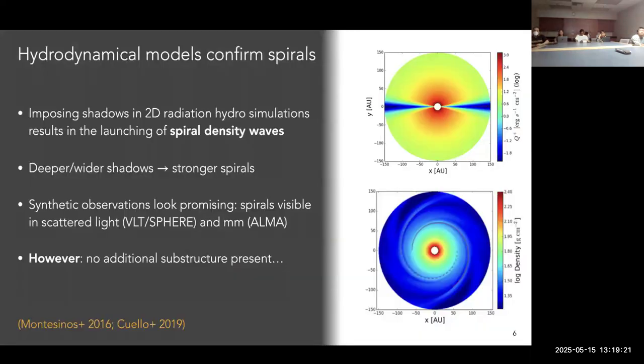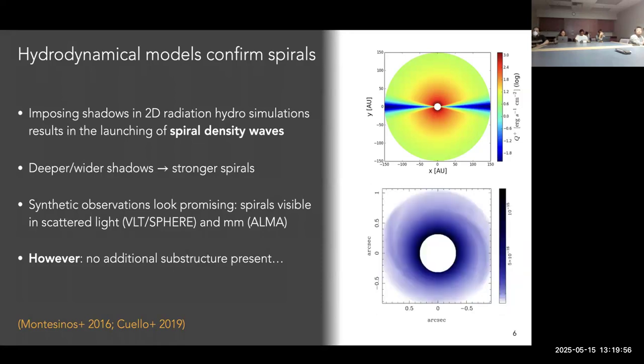But the good news is that they have actually been looked at. There have been some dynamical models that show, with simple arguments like let's just take a disk and block some light along some azimuth. As you can see on the top right, the heating rate is blocked in two wedges on the left and right, shown in blue. If you run this model dynamically and allow the gas to heat and cool self-consistently, this whole thing manifests into an m=2 spiral mode. So you get two spirals symmetric about the disk center, and these spirals could be observable in scattered light.